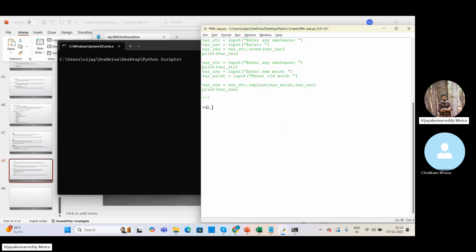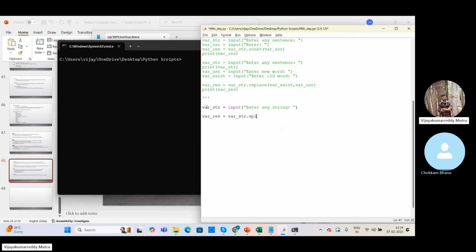Okay. So here again I'll take the input from the user. For now, I'll give the same sentence as before. Now we'll give some colons as well. How to use the split now. Enter any string. Then the result, string dot.